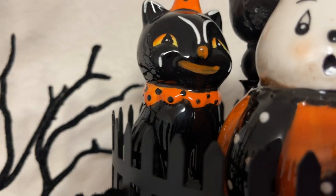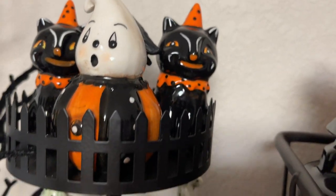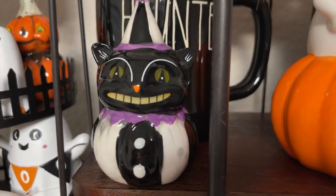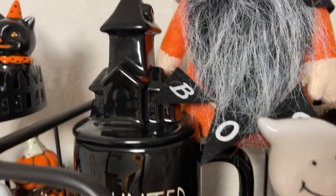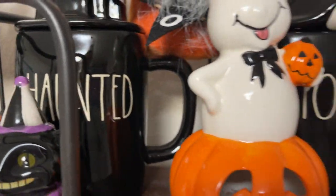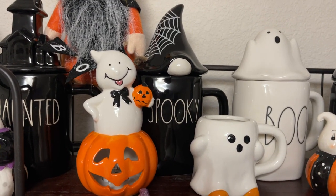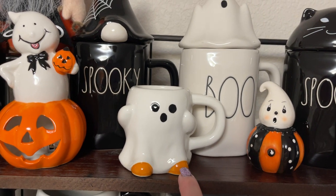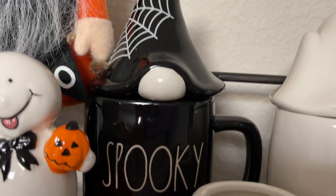I have the little cat one and the ghost — he's adorable, I wish I could find more of those. But that's all I've been able to find for Joanna Parker — just a couple things. That's the other set for the salt and pepper shaker, Joanna Parker. And then this is one of the Rae Dunn haunted monk mug with the haunted house on top. And then this is just a little piece of decor. And then another one from the Target Hide and Eek section for this year for Halloween. And then I have the spider gnome — it says 'Spooky' Rae Dunn mug.